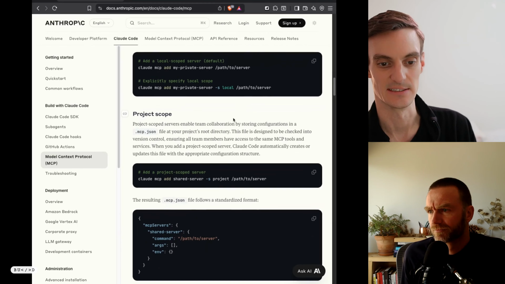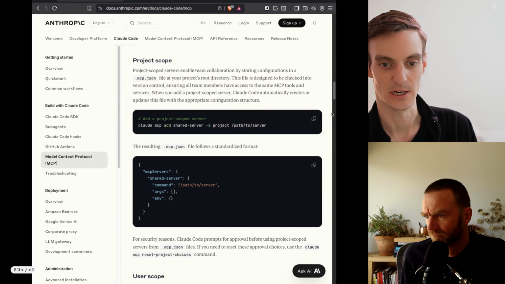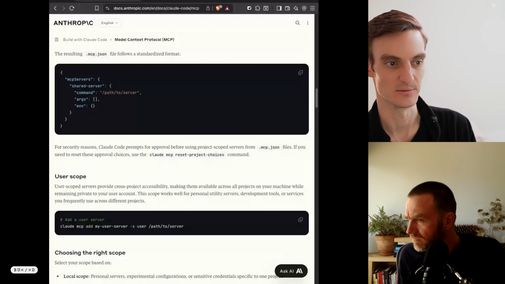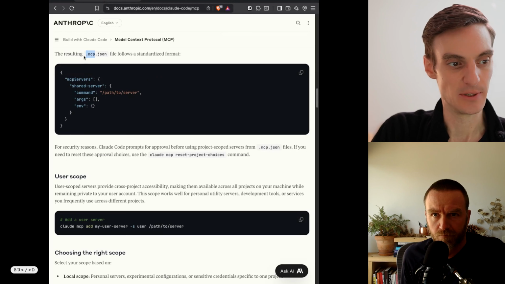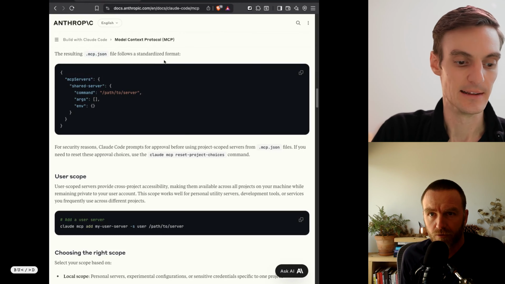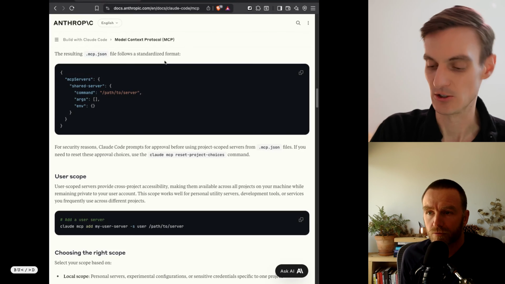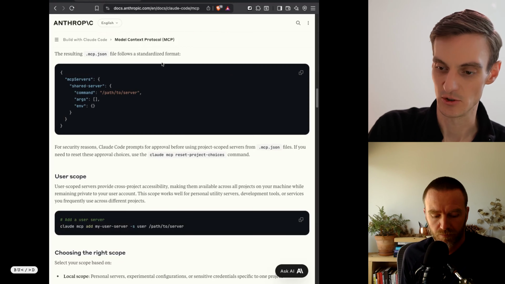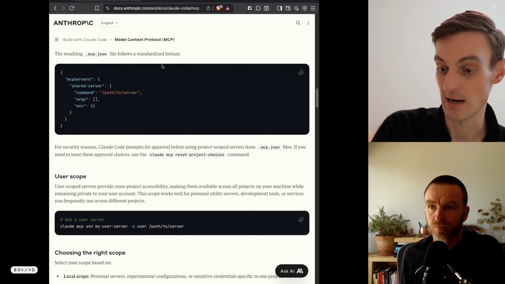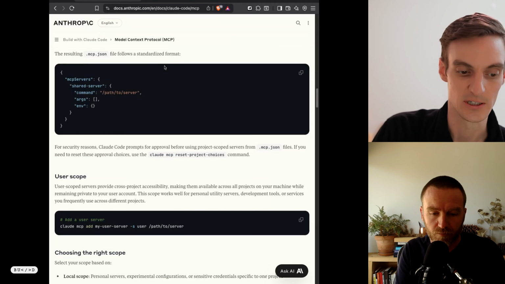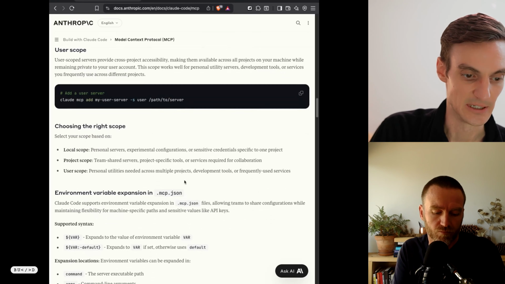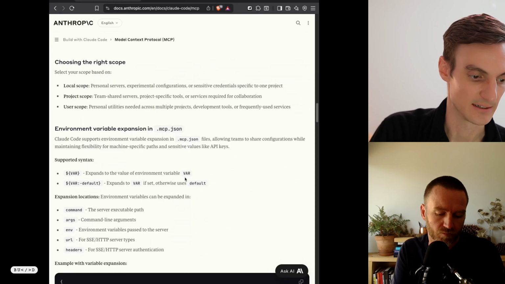Yeah, exactly. Here's an example of what I was talking about. I guess this is more specific to MCP, but you can see here that you can create a .mcp.json file, and that would allow you to have a shared workspace that you're collaborating with people on. And for that project and that team, you customize those specific MCP tools and settings for that project.